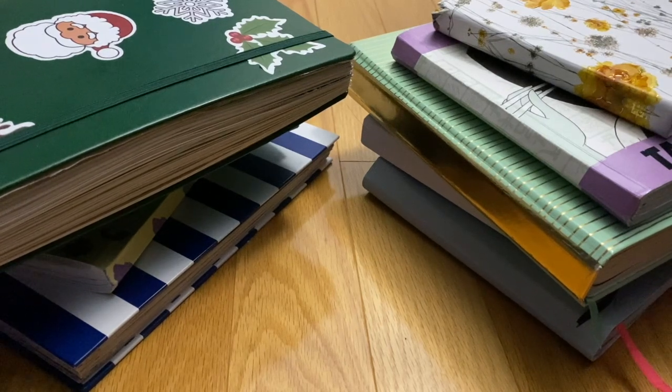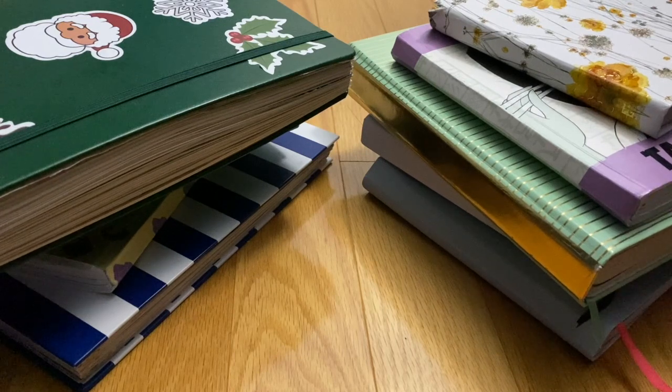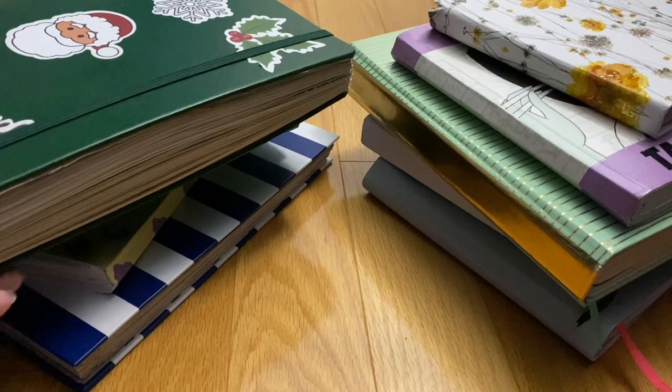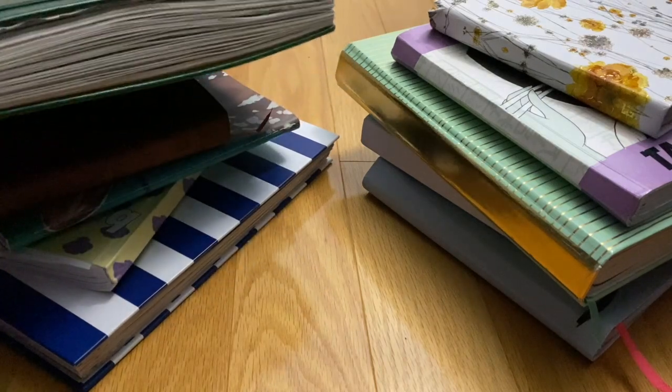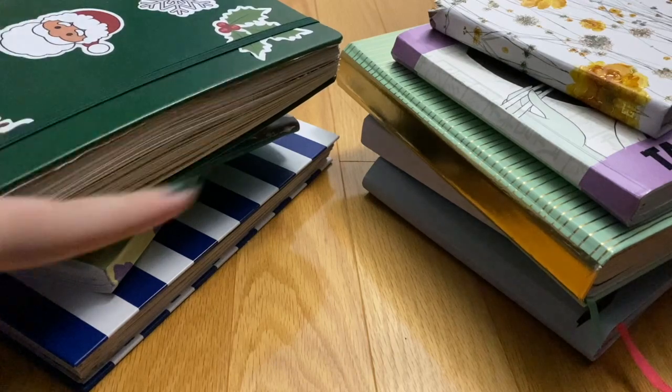But yeah, this past year I completed quite a few journals, so I'm going to show those to you right now. I do have flip throughs for most of these. I did have to private a couple of them because they have Disney characters on the cover, and I'm just kind of waiting on the COPPA thing, and then I still have to film 3 flip throughs for you guys, the last 3 journals I did, so I will be doing those as soon as I can.